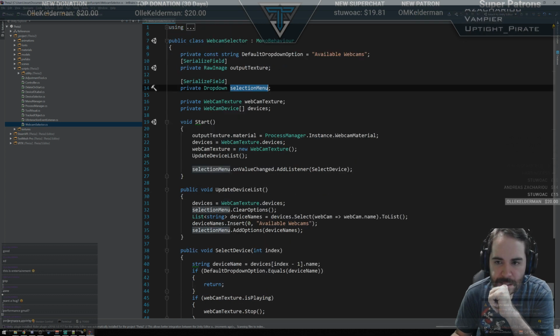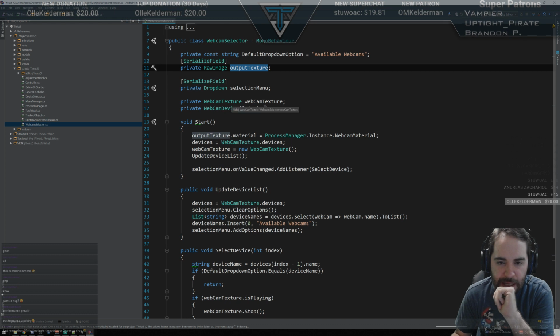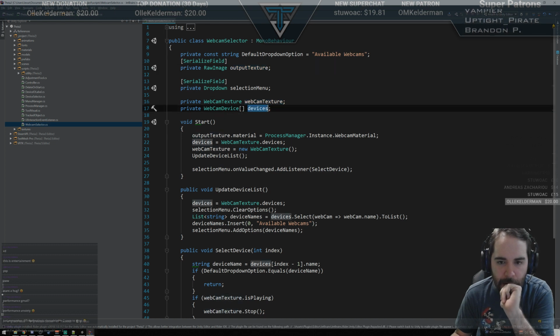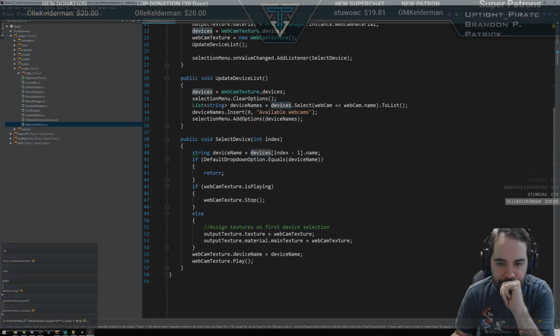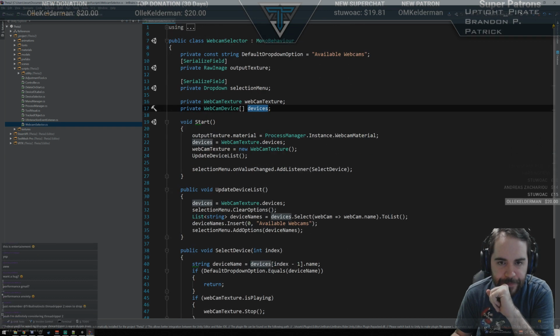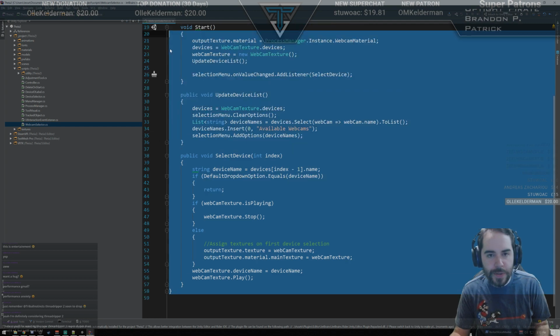Okay, yeah, this is what I need. So I need to give this a drop down, a texture for the webcam. Yeah. Woot. So we're just going to reuse.